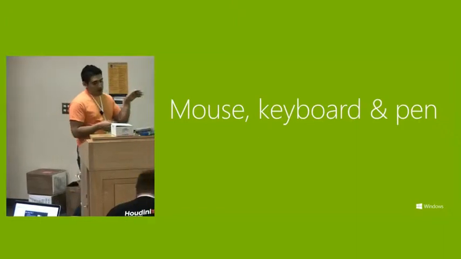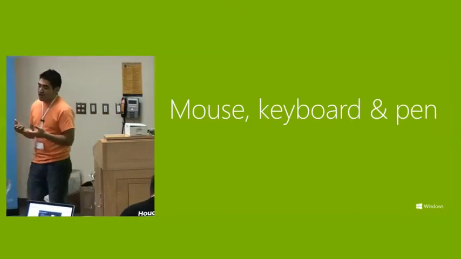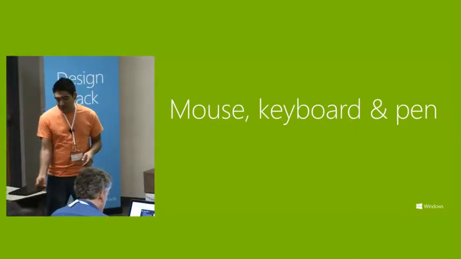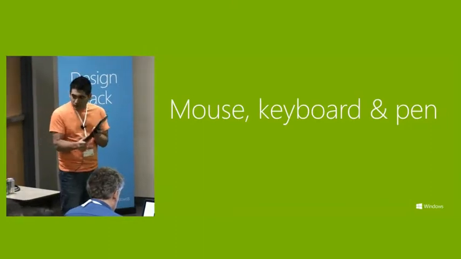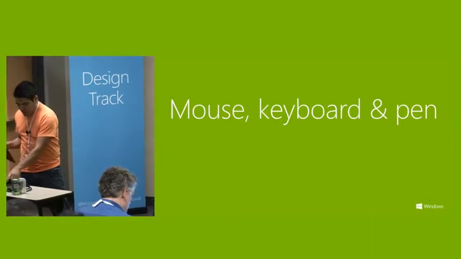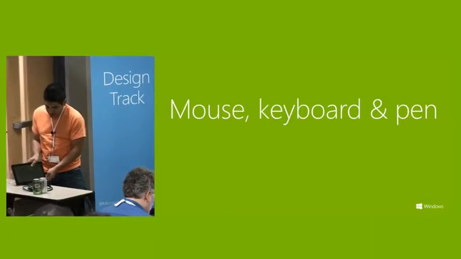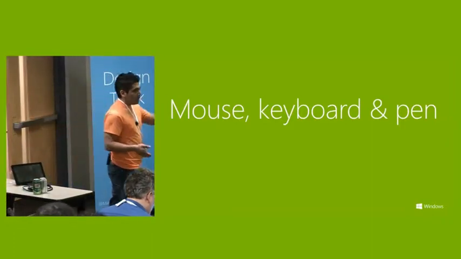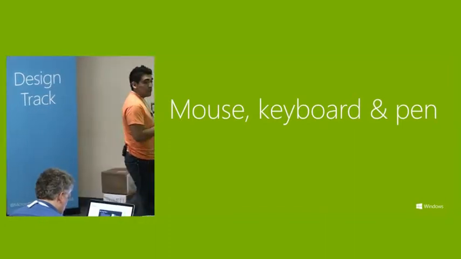So we'll have mouse, keyboard, and pen as a kind of secondary form to touch. So in terms of touch, when you look at a touch device, always worry about touch first. That's the most important part. But at the same time, sometimes people will dock them, right? And then they're going to use keyboard and mouse. So you do have to look at keyboard and mouse, as well as pen support.